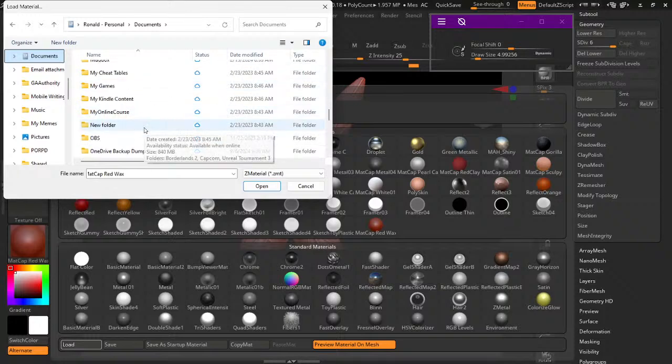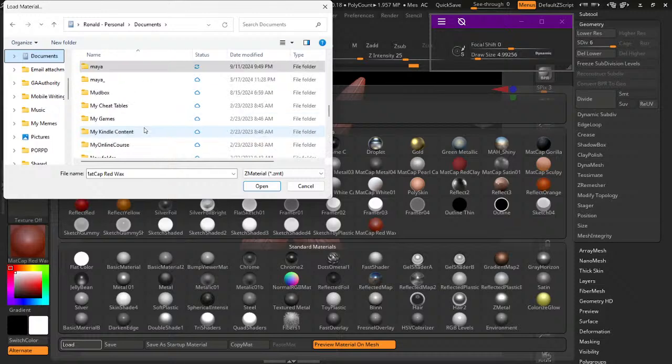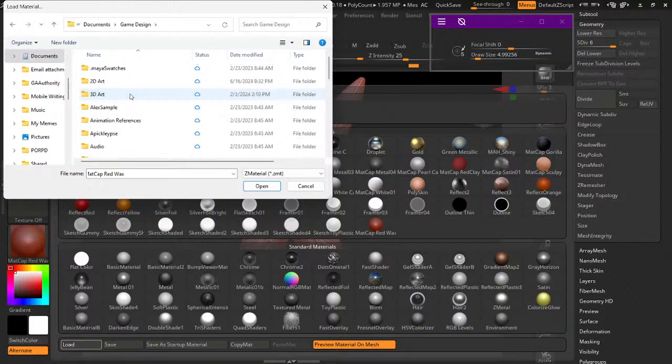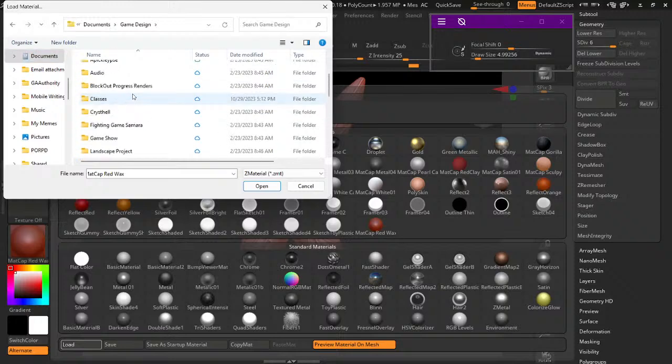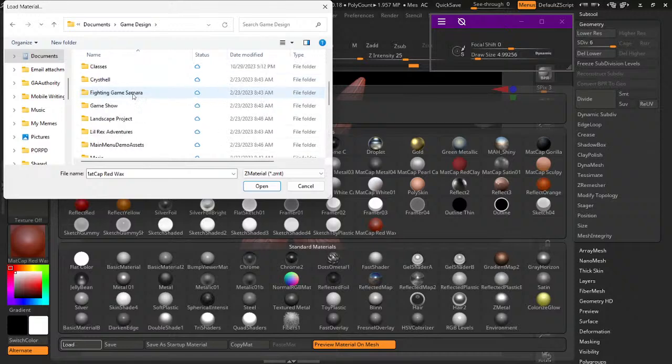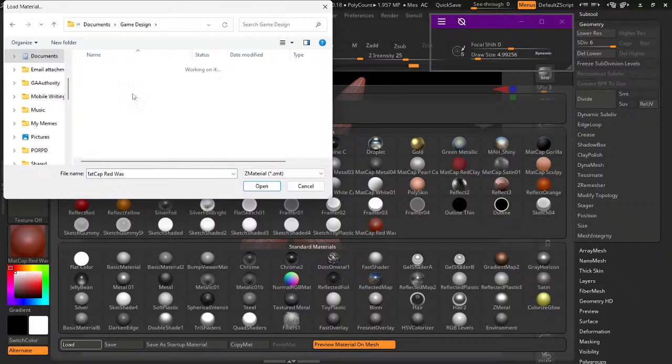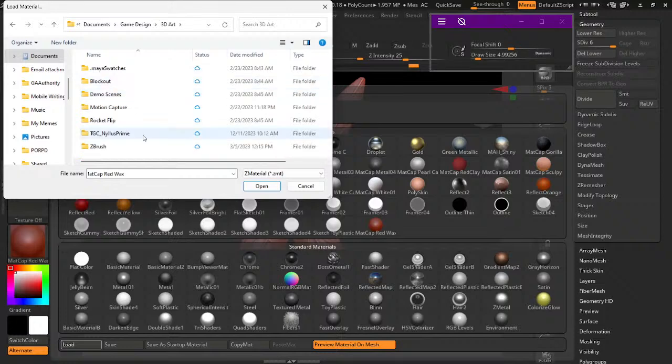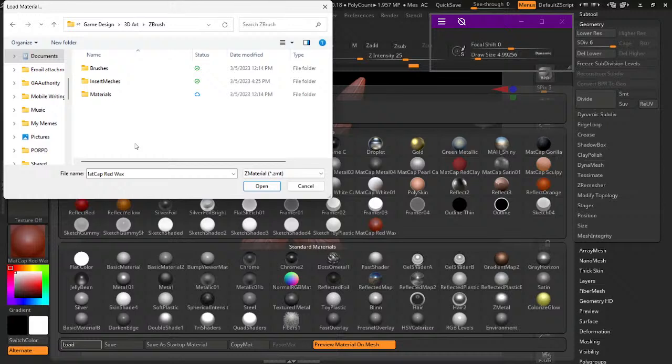That's game design. Is it in here? Materials.